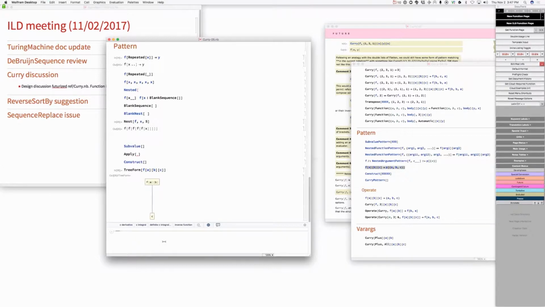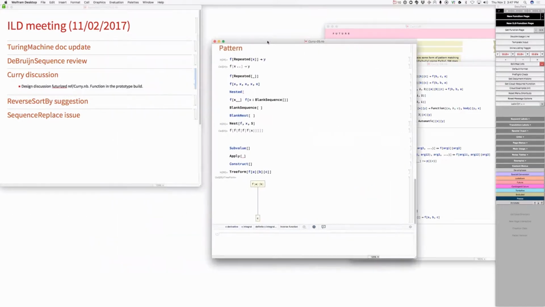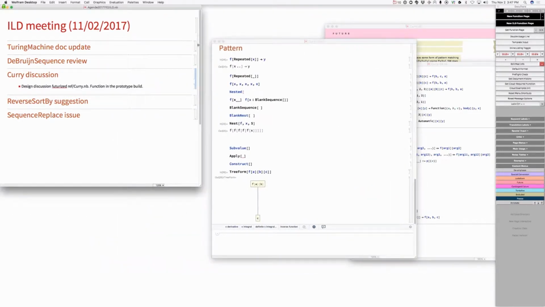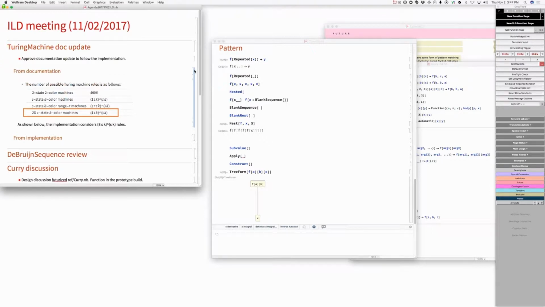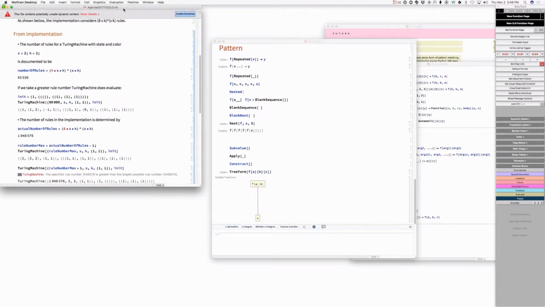Okay, listen, let's try and loosen ourselves up here with some hopefully simpler discussions. This is something that Xavier has found, and it's that the implementation here is a bit more general than what we document. So we are asking for permission to... What on earth is all this?